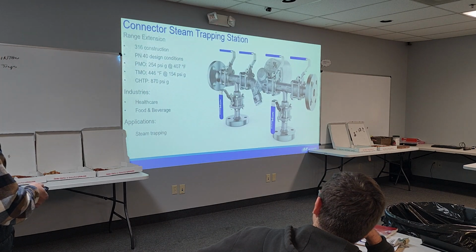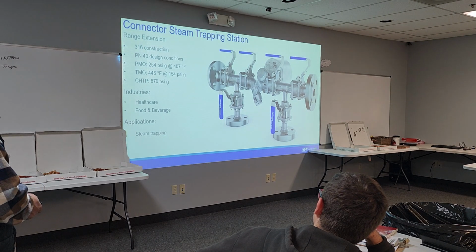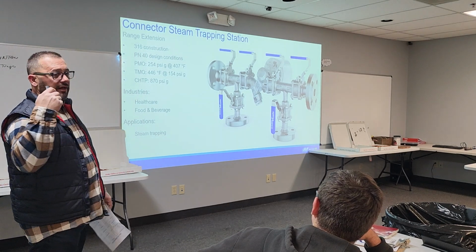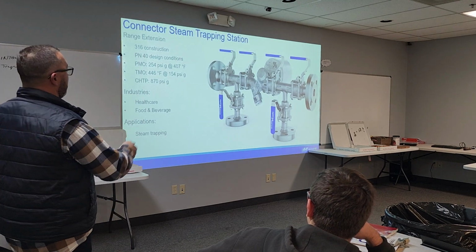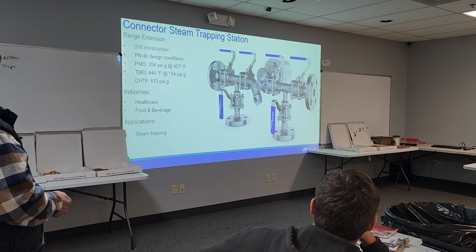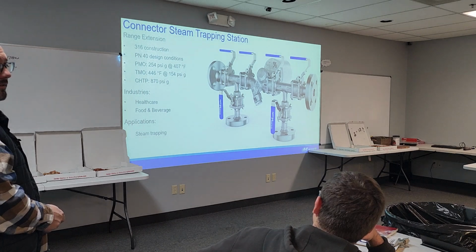This is like if you're working at Nestle, their spec is even on a pressure gauge, double block and bleed, which is a little overkill, at least the plant I call on. But we've got double block and bleed, and then there's the trap. That's a new product out that's really slick.